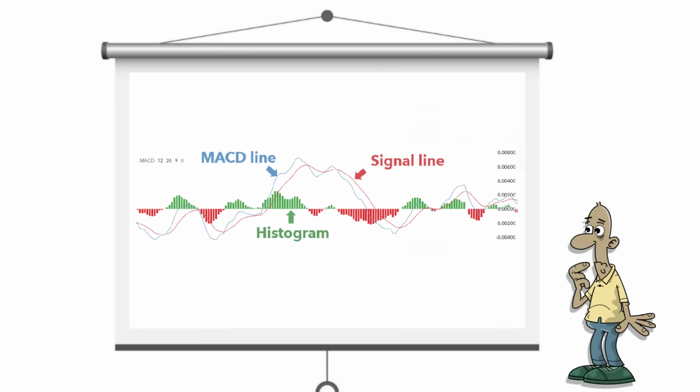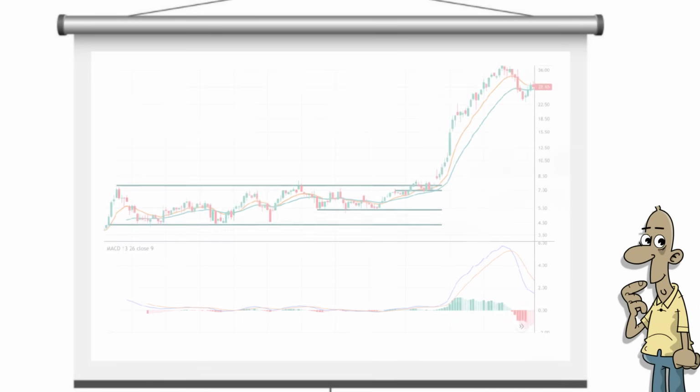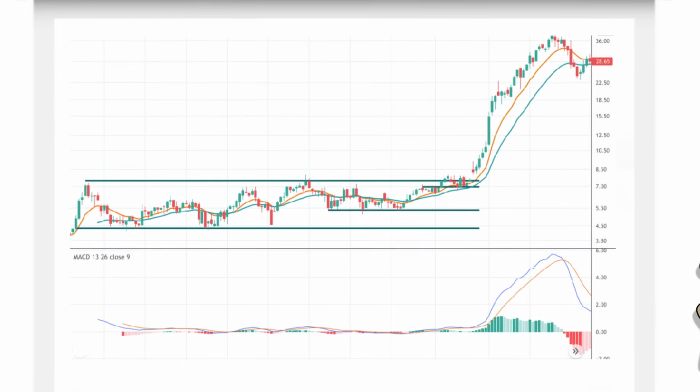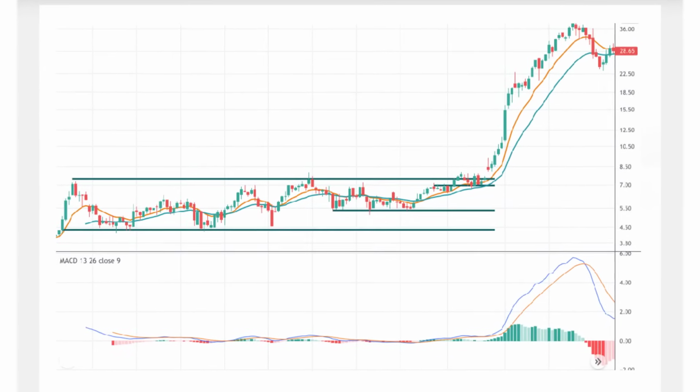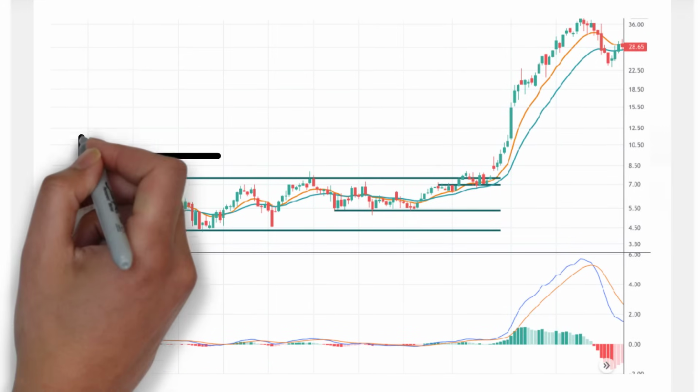Let's now understand how to use the MACD indicator in trading. While theoretically the MACD indicator sounds quite straightforward, in practice it's a lot more subjective and has to be interpreted skillfully for successful trading. It's essential to understand how the MACD indicator behaves during different price actions and when the signals should be pursued and when to be ignored.